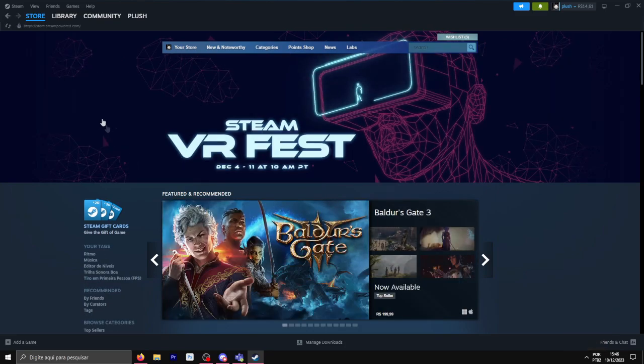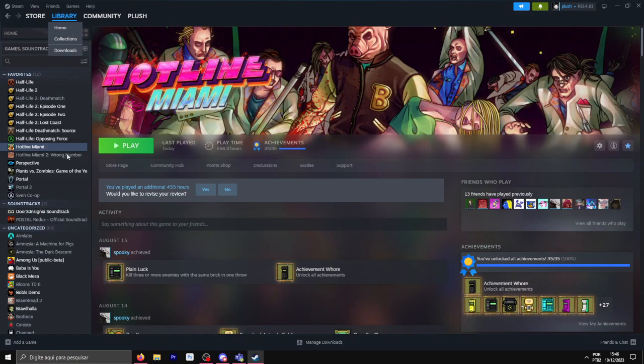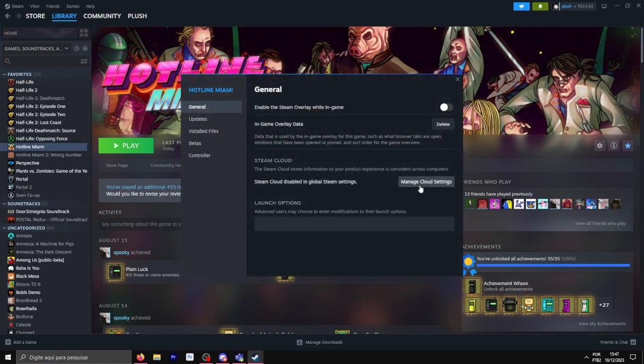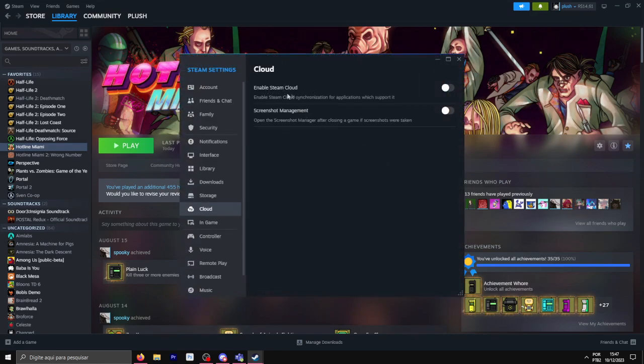First thing, you go to your Steam, go to library, right click your game, go to properties, click on manage cloud settings, and then you disable Steam Cloud. I believe this disables Steam Cloud for every single game. You can enable it later, but for speedrunning purposes, you want to disable it.